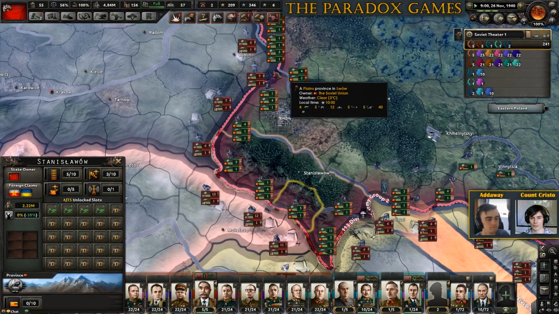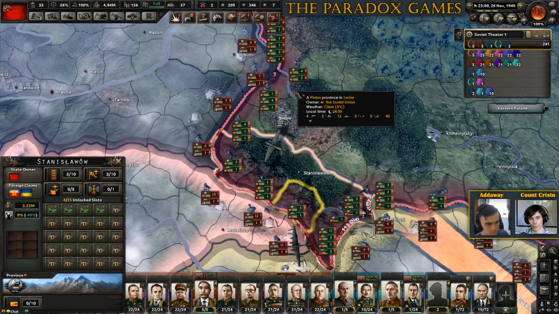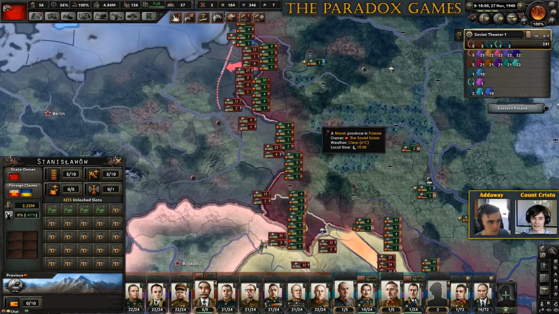It's also great because if you want, you can fall back. Once you've pushed in here to get the pocket, you can fall back behind this river and this river, which means you really don't expose yourself. It also shortens the front. It's essentially a salient at the start of the war.